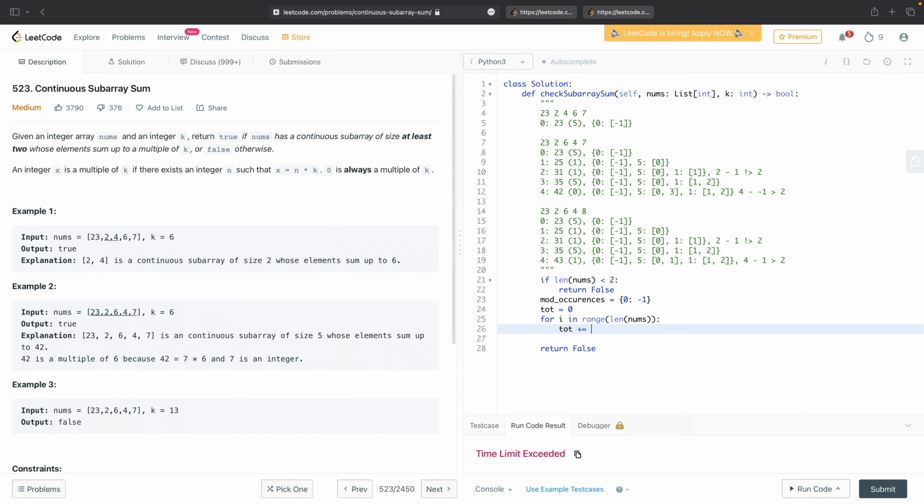tot plus equals nums i. If tot in mod occurrences.